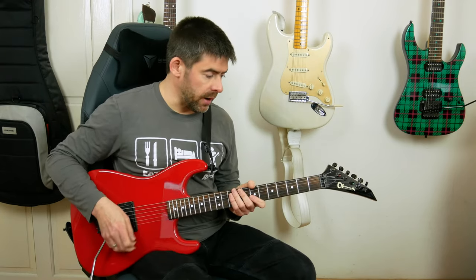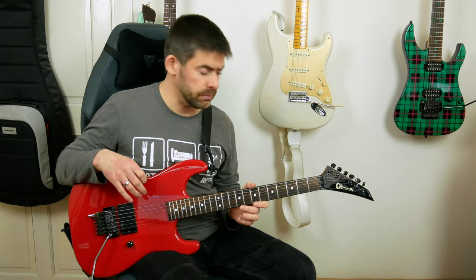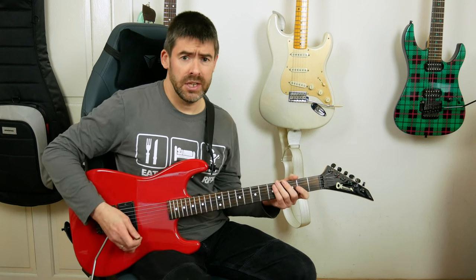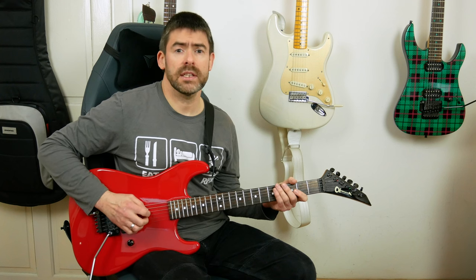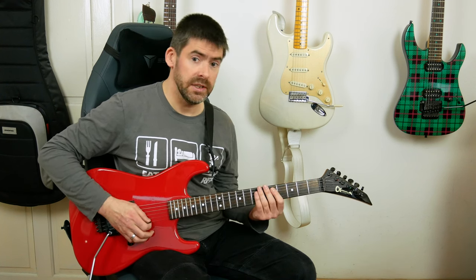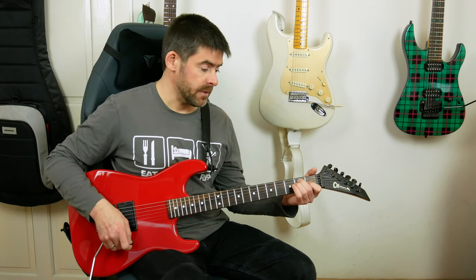So the original recording's slightly sharp of a half step down, but I've pitch shifted it so it's a half step down. So my guitar here is really tuned to E flat, A flat, D flat, G flat, B flat, and then E flat on the top. Okay. So the first phrase of the solo sounds like this.